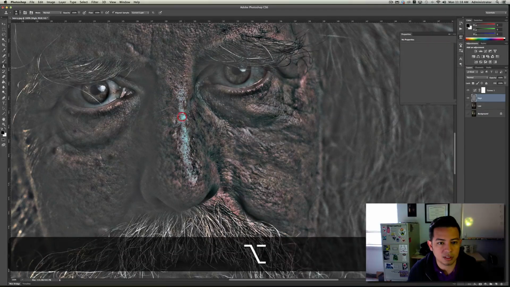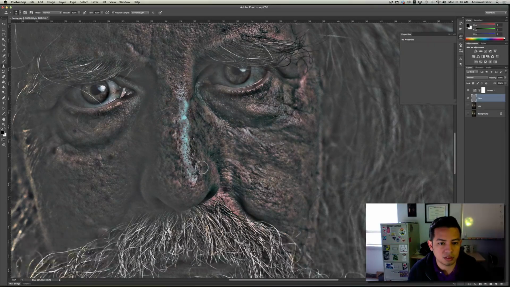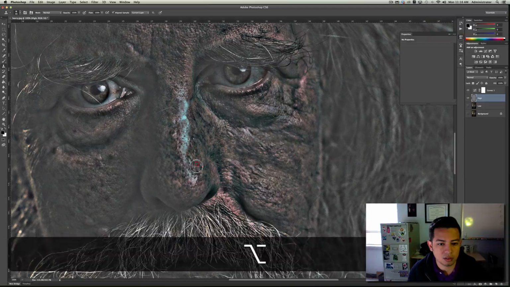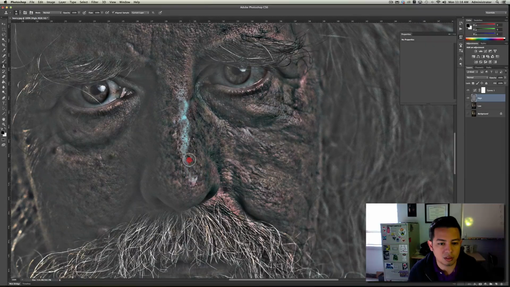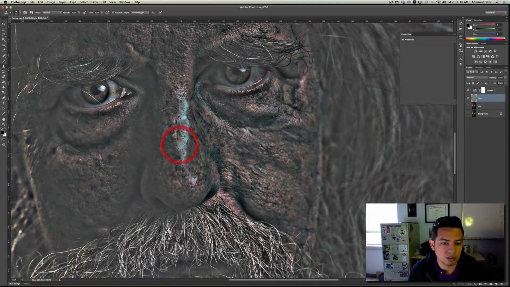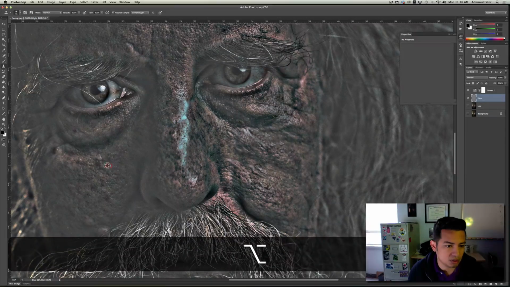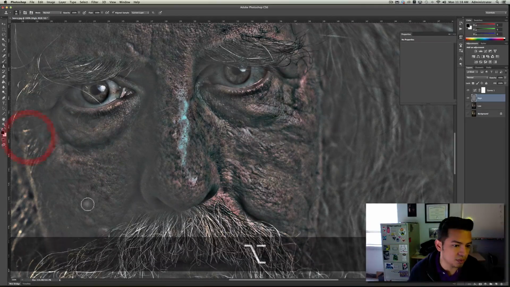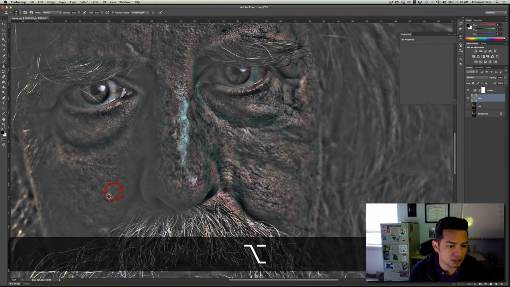Huge scar right there. So pretty much we're doing this to the whole image. So you can see Henry looks 10, 15 years younger.